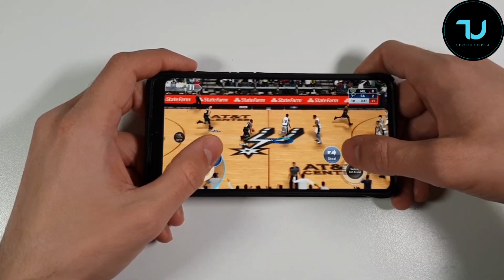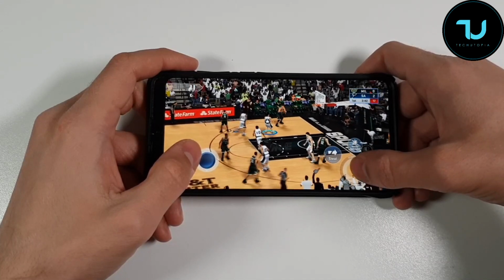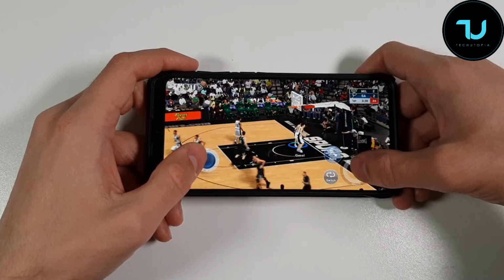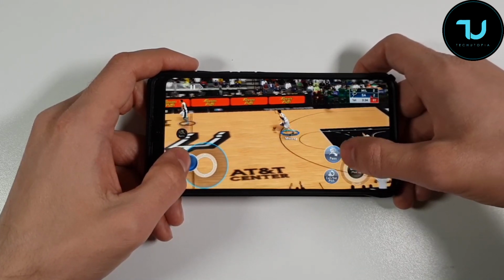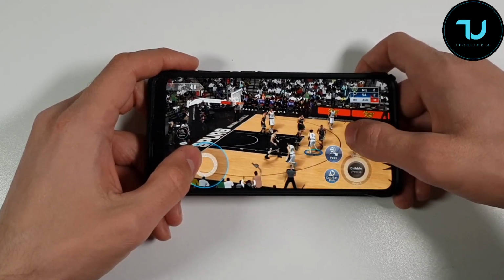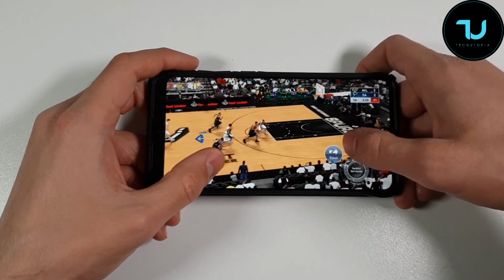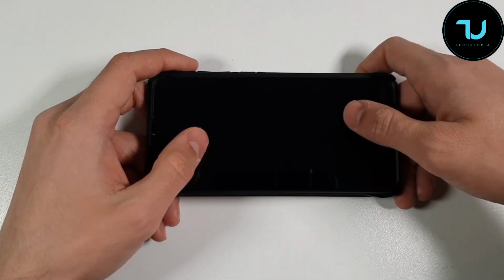It's an elegant smartphone, you have to admit that. Great battery life, great cameras, great build, great screen. Great features, great processor, everything about this smartphone is great, bro. Plus, it also doesn't overheat, that's a huge plus, bro. No, no, no. Oh, nice dunk, bro.